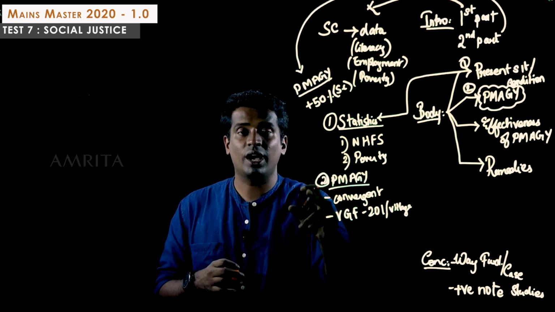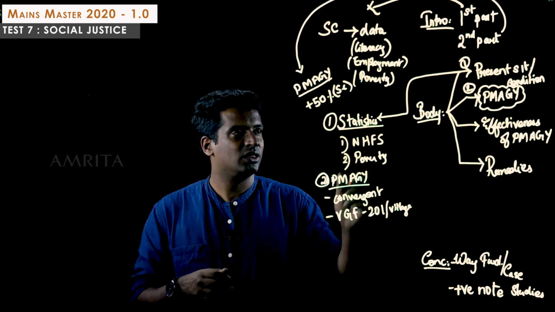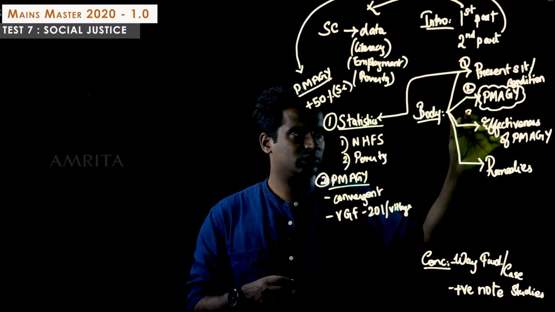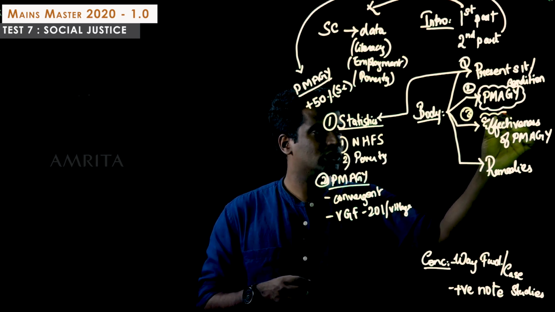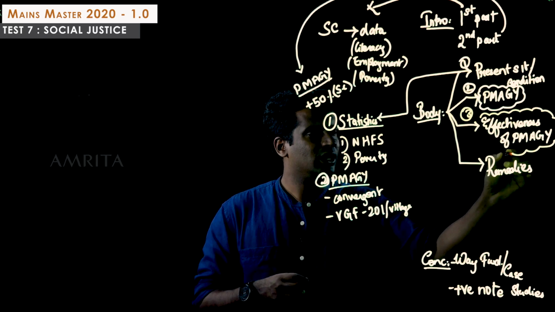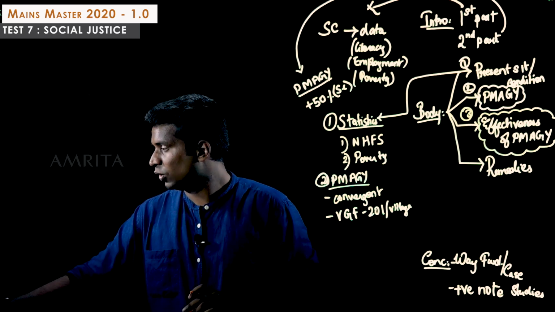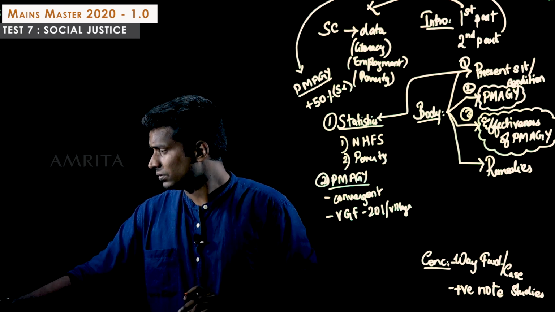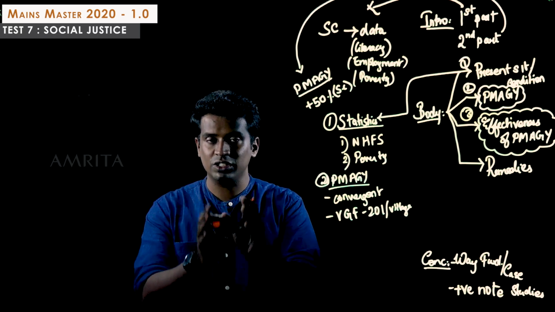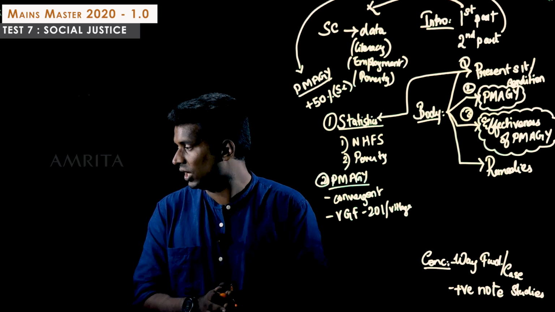So you can say this is the idea of Pradhan Mantri Adarsh Gram Yojana. Then we come to the core part of the question. We need to talk about its effectiveness. Is Pradhan Mantri Adarsh Gram Yojana effective? Because the question is like that. If you look at the question, discuss the effectiveness of Pradhan Mantri Adarsh Gram Yojana in this regard.